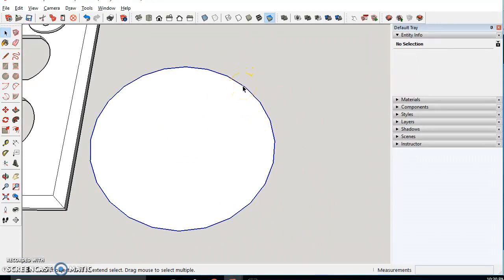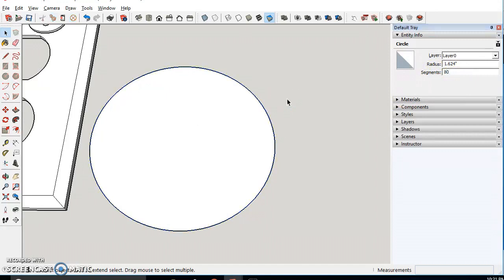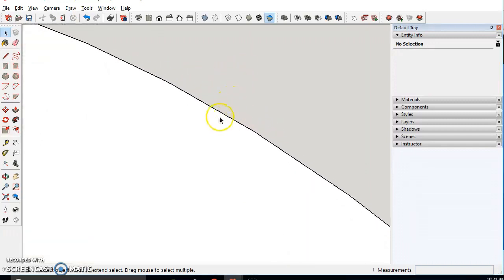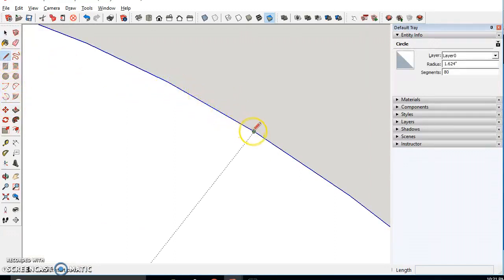There are little tricks around this to try and up the resolution of arcs and circles, and that is simply to change the number of segments in that circle. So if I just boost this up to like 80, let's see if it lets me. Boom, there we go. And so now it appears like it's a perfect circle, however, it's not. If you zoom in far enough, or if you use the pencil tool, you can see there's the midpoint and there's the endpoint.